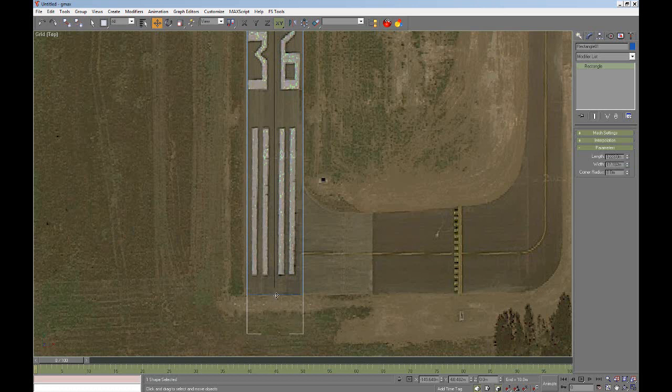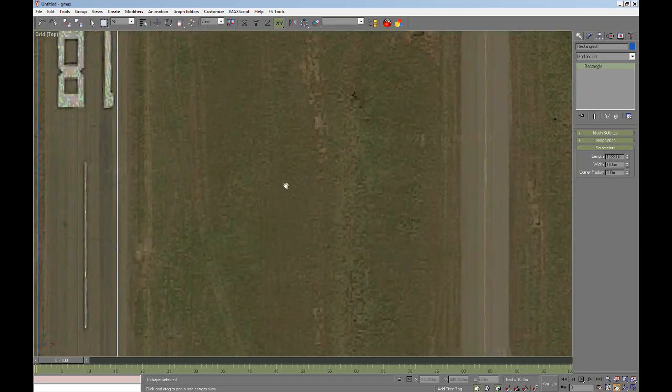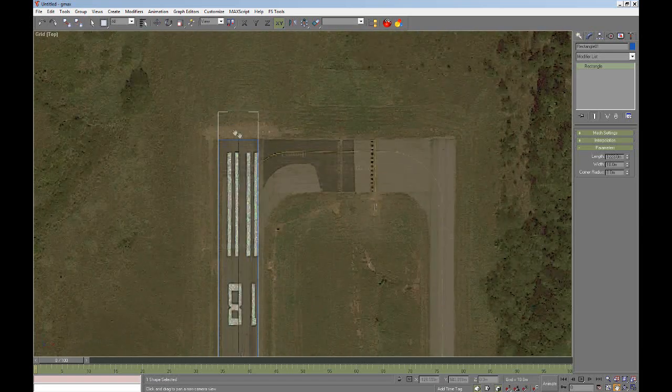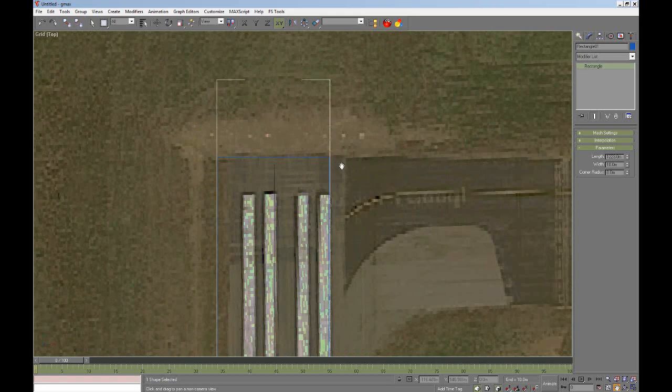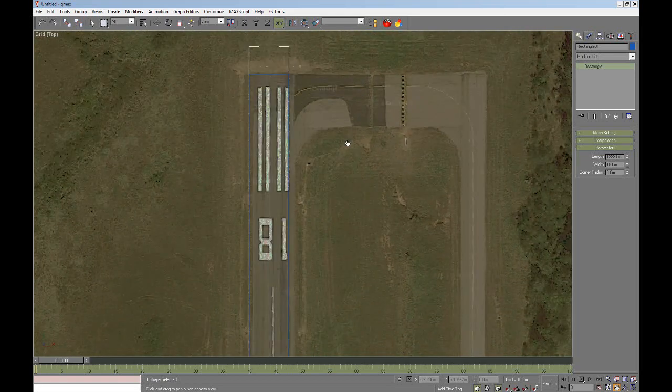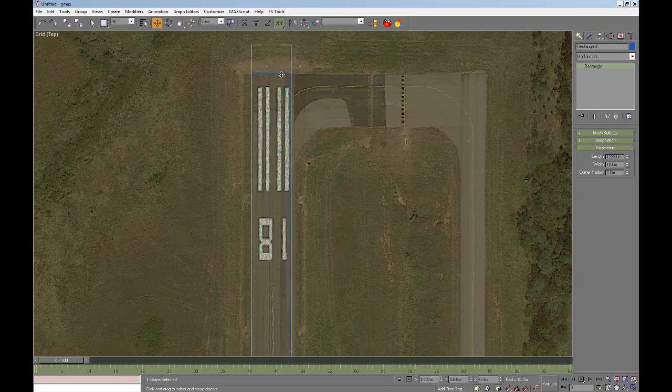Want it to hang over just a little bit. We're going to make an edge to it so it doesn't have to be hanging over a lot. That's good. 18 meters is pretty good. See what I'm talking about? How it doesn't line up with the end if you go to the end. But we'll work on that in a second. I'm basically just teaching you method right now. So we'll center it up here so we can get this part to work.